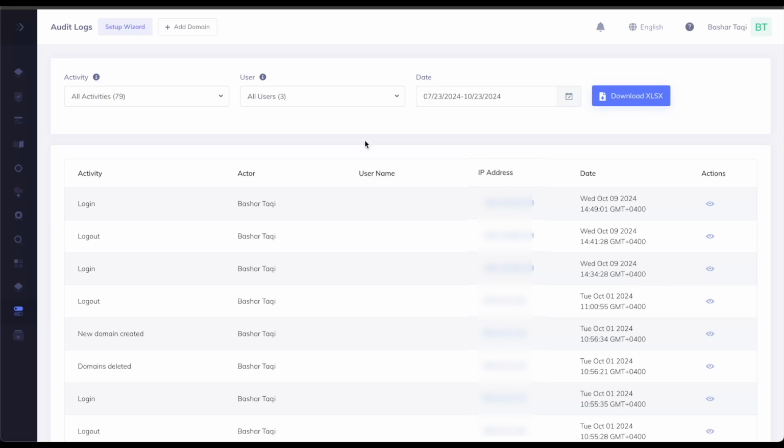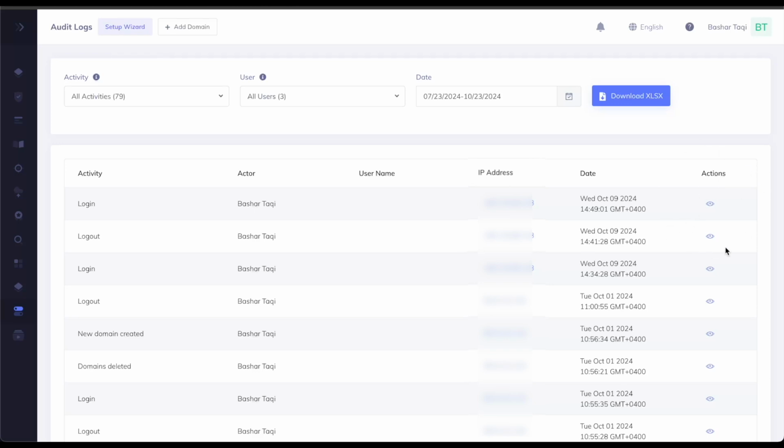Our first use case is the most common one, which will be logging in and logging out. You'll be able to keep track of who actually is signing into the portal and taking a look at the domain and following up with the actions needed. So here you can see the activity, either login or log out, the actor, and in this case it will be the username associated if possible and if available, the IP address, so this is where they signed in from, and most importantly the date and time as well.